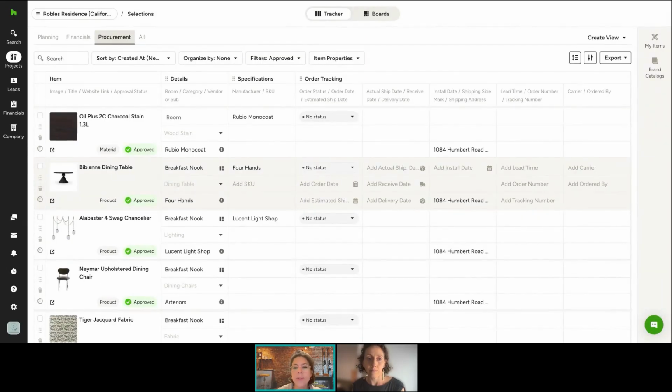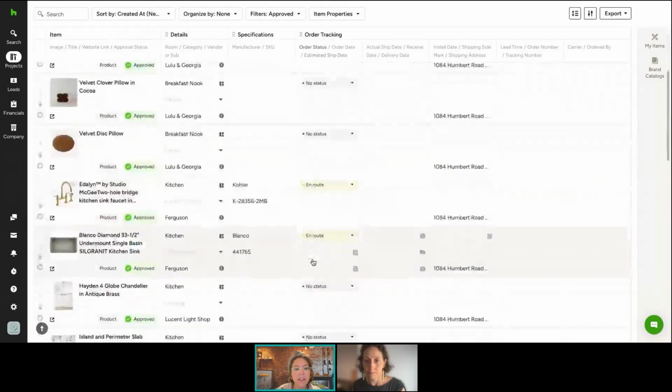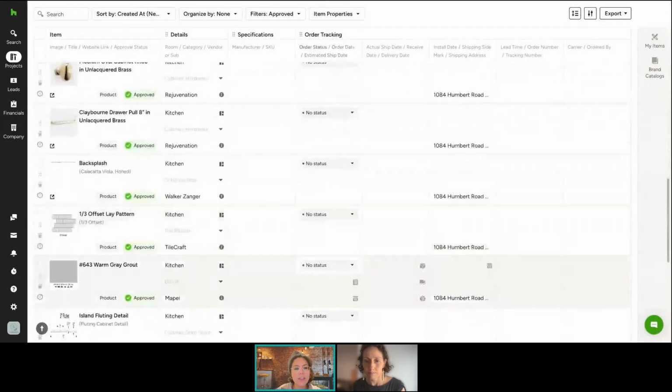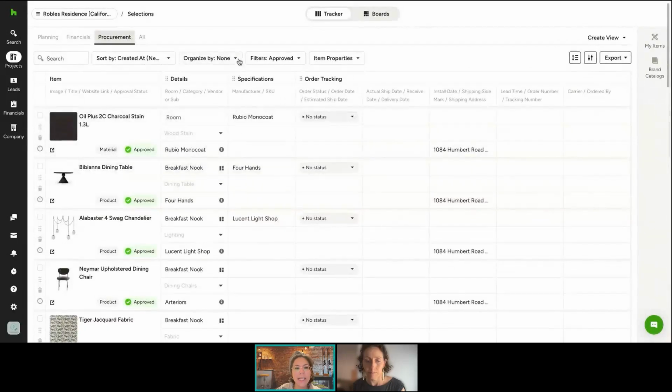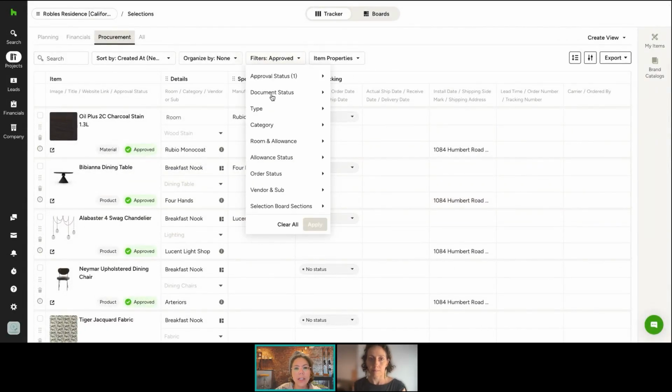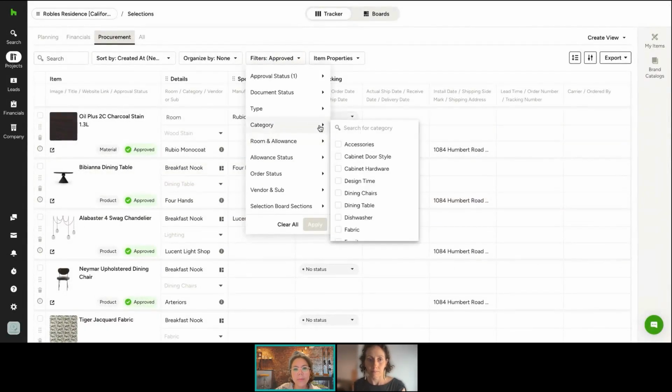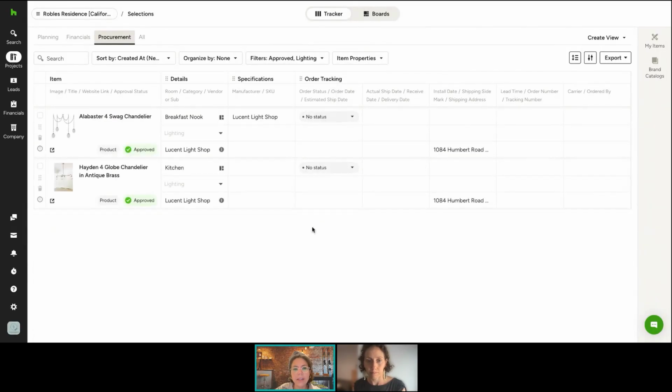She was telling me Houzz Pro is open with the selection tracker, and our purchasing manager is basically updating the statuses right there. So I just want to show you, we're looking at the lighting that we did. So let's go into Category, Lighting, Apply, right there.